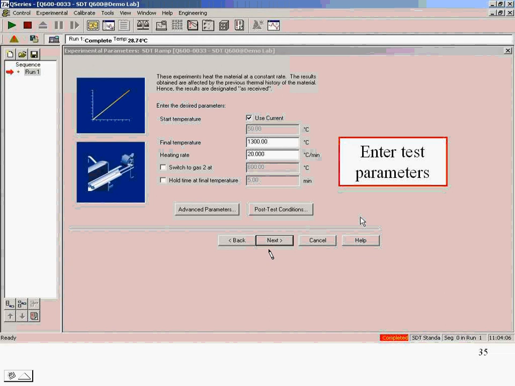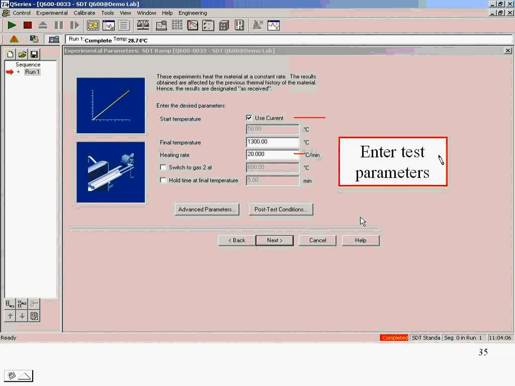The next screen is our experimental test parameters. So it's going to ask us for a start temperature and a final temperature, and also our heating rate. Now this box here that says use current means that wherever the SDT is, we're just going to start ramping, in this case at 20 degrees a minute until we get to 1300. So this could be at basically ambient, or it could be at 100 degrees, just depending on what temperature the furnace is.